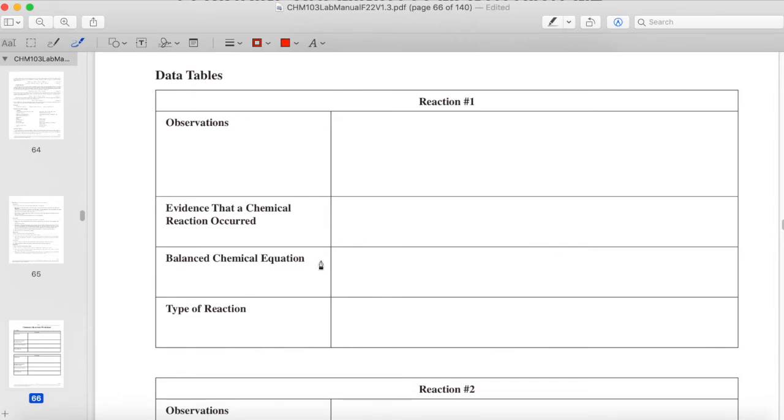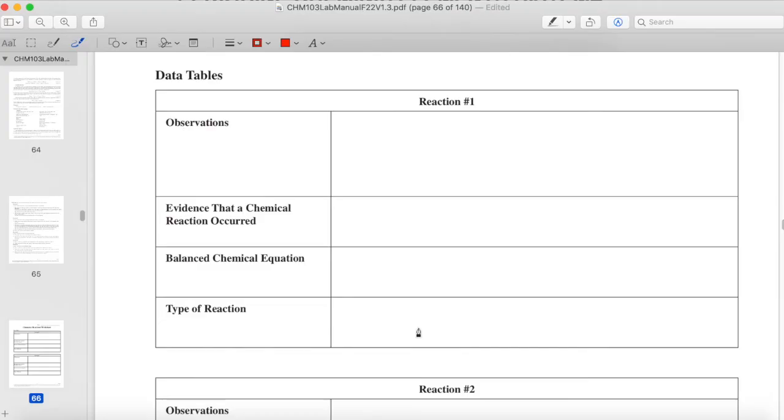Now, this section here, where it says the balanced chemical equation, they've left this blank, and you've got to start from scratch here. Normally, in Chem 103, we try to focus on getting you to the point where you're comfortable balancing equations. That's the skill that we really focus on. We don't expect you to predict products or anything like that. That's more for Chem 111, 112. So I'm going to give you a little bit of help here for this section of each of the 5 reactions we do.